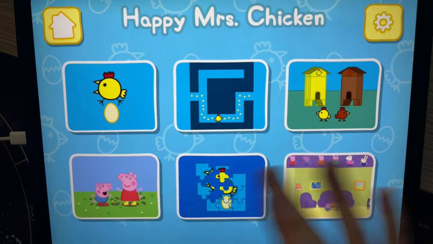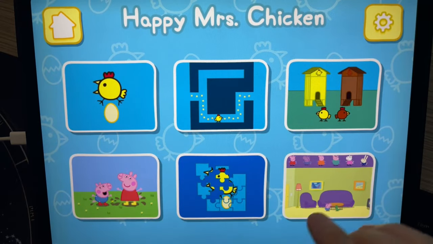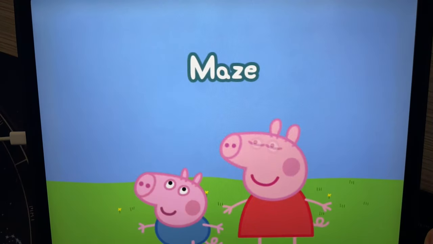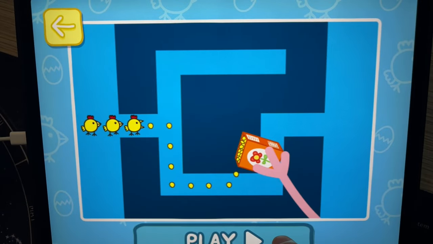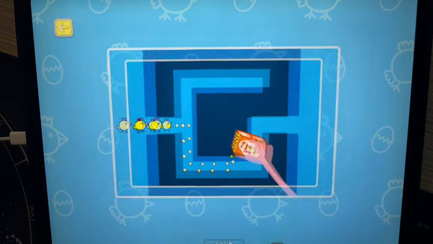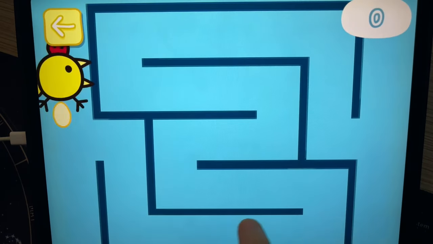Choose. How about this maze game? Peppa maze. Peppa and George help the hungry chicks through the maze. Win a sticker for every 20 chicks that you help through the maze. You can win more stickers when you play all the mazes. Maze 4.